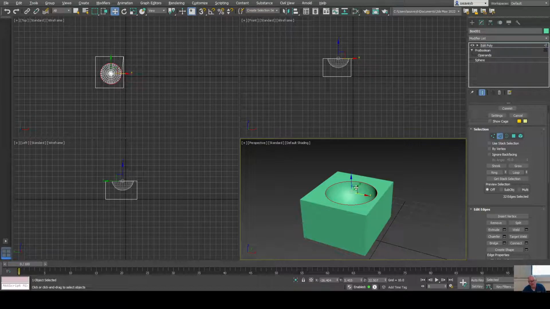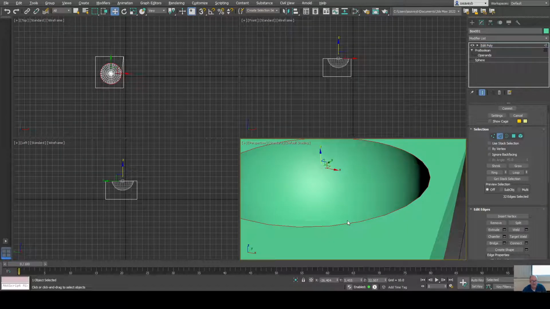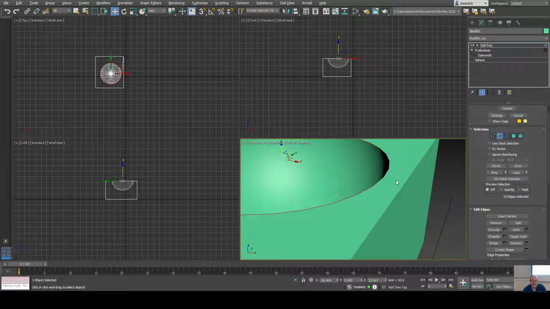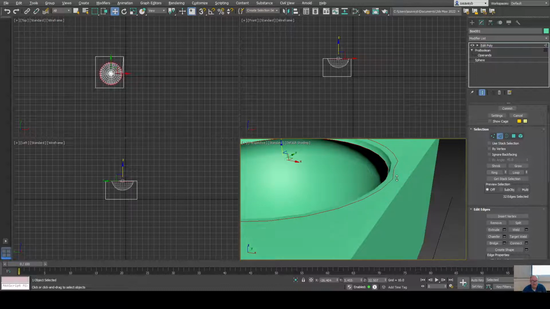However, usually chamfering it doesn't work so well because the edges don't quite match, but let's see what happens. So let's just check the amount. And not too bad, but we can see, and let's add some. So I've tried to round off that edge a little bit.